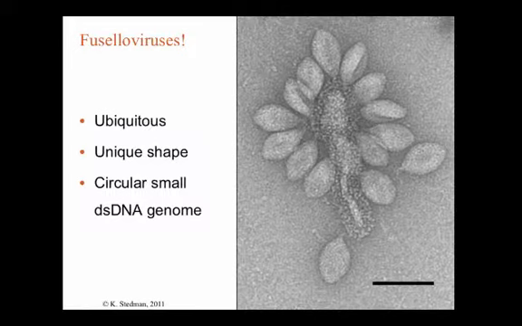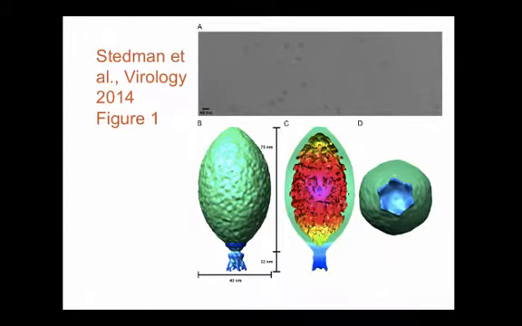They have this really interesting shape, again, sort of lemon or spindle-shaped originally. They also have a small double-stranded circular DNA genome, which means they're easy to work with, and you can do all kinds of interesting things with them. But most importantly, at least as far as this lecture is concerned, is the structure. And this is a paper which was just literally accepted about 2 weeks ago, just came out in print. This is now a higher resolution structure of each of those individual lemon particles, or sort of the Nerf football.